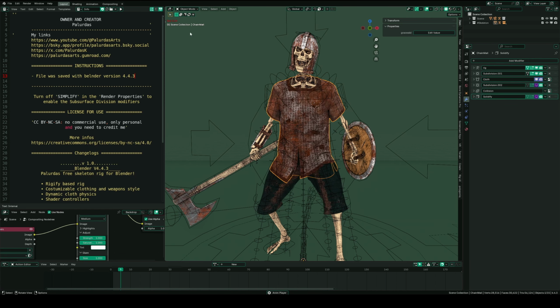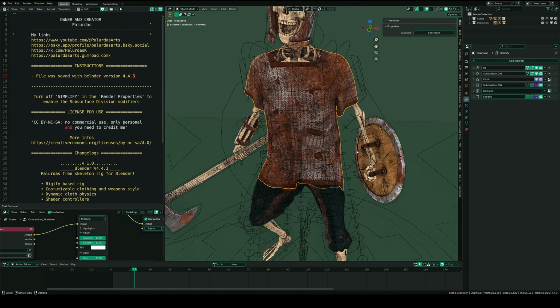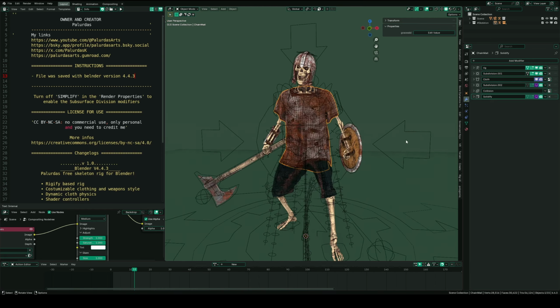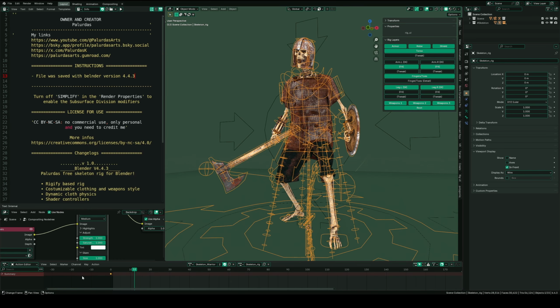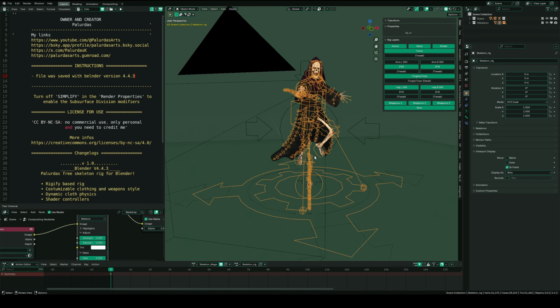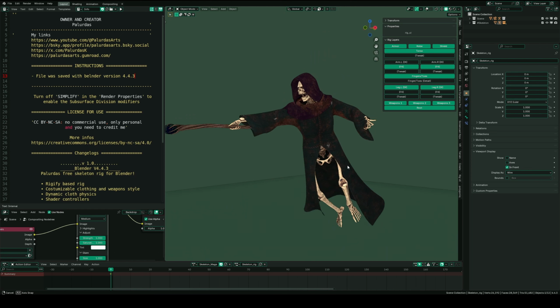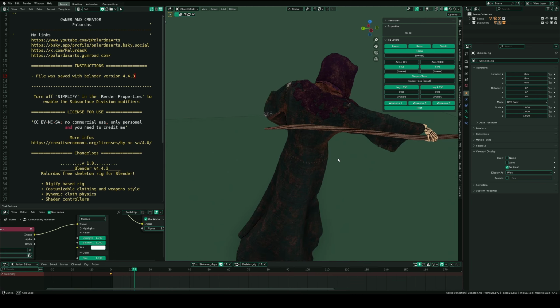Yeah, to keep a little bit better performance, it will also probably speed up the baking process. And that's also the same for the mage, for example, with his big robe. It's also all cloth physics based.